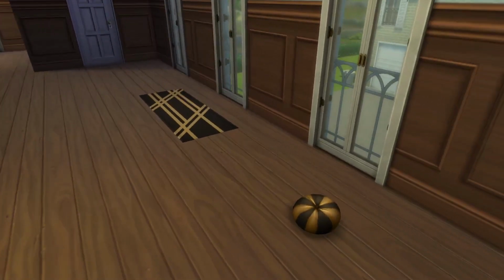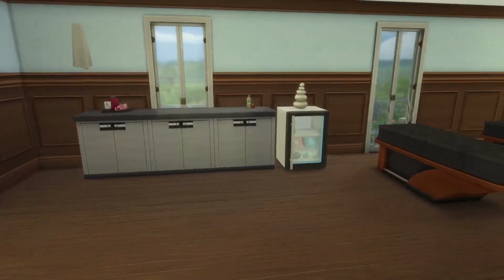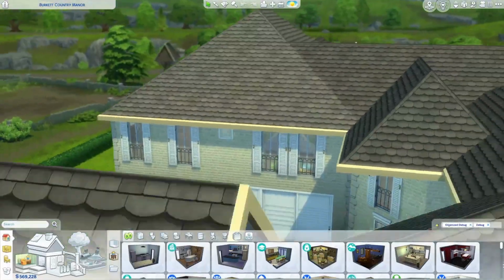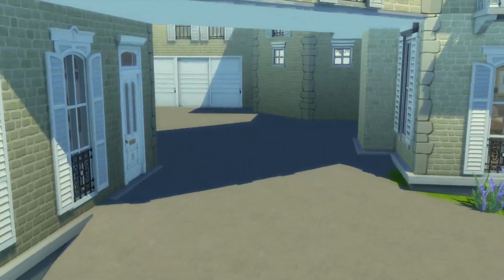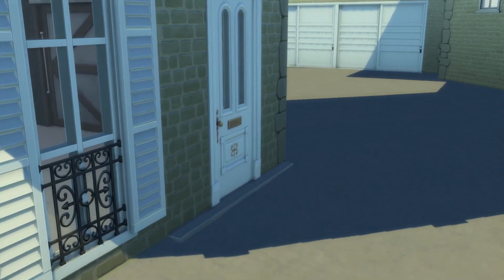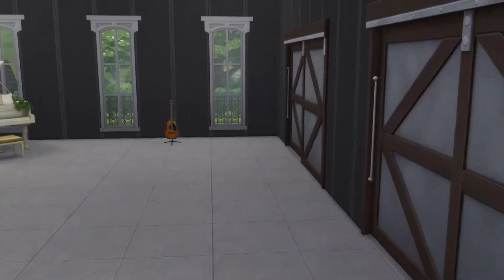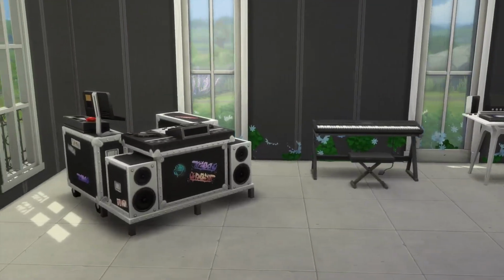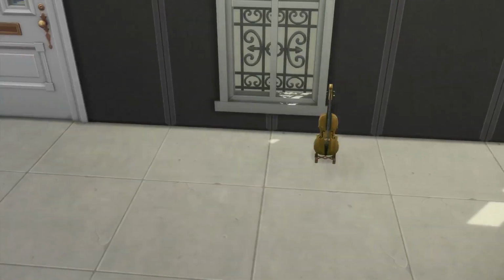So we've got meditation stool, yoga, we've got a couple of massage tables and a couple of massage chairs, and then the sauna over here. And then outside, you can only get it through either the garage doors or this door here, but outside there we come in here and we see the music room for Lacey to make use of, or perhaps others in the family who might want to make use of it.